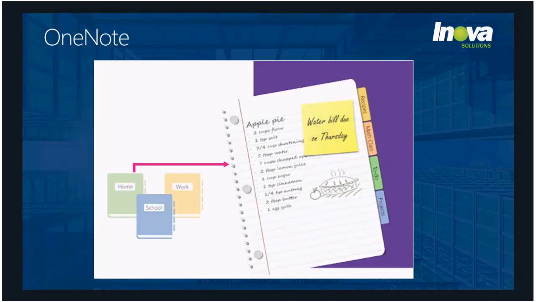And when you have that many sources of information, let's say, when you have that many places where you store information, it's easy to forget where you stored something. So that's when OneNote comes into play.